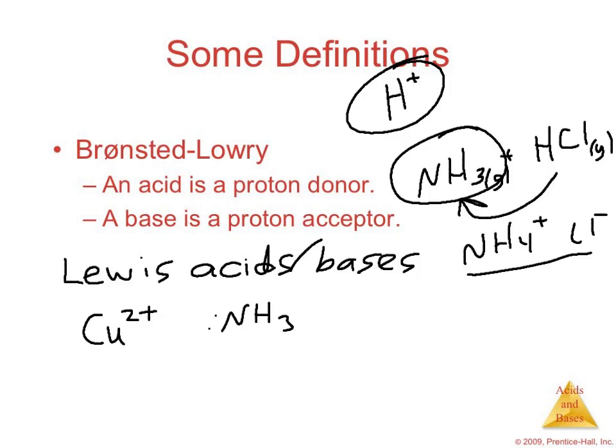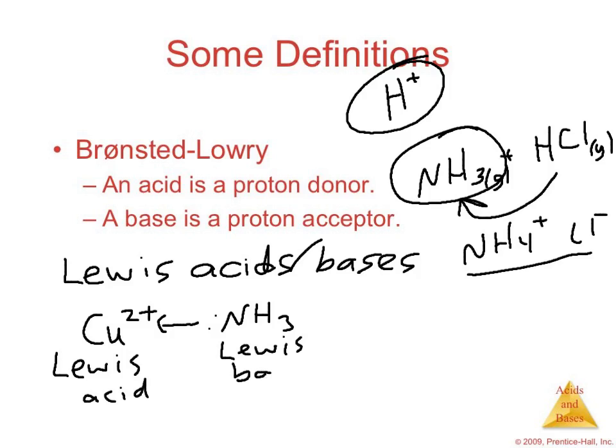And again, you might have to look back to remember this. But a ligand is basically the electron pair donor. It's the thing that connects to the metal in the metal complexes, the coordination complexes. And so what's happening here, this NH3 is the electron pair donor. The copper is the electron pair acceptor, so we call the copper the Lewis acid. And we would call the ammonia the Lewis base.